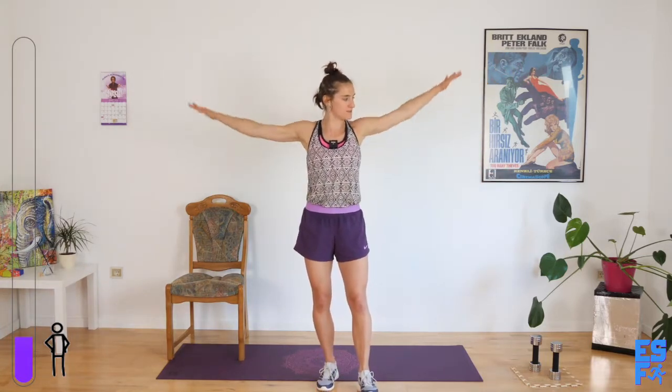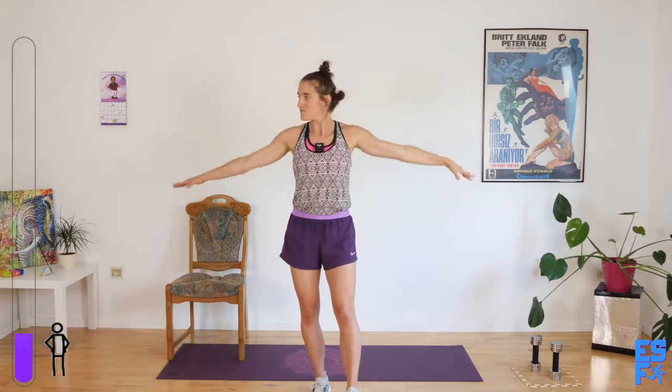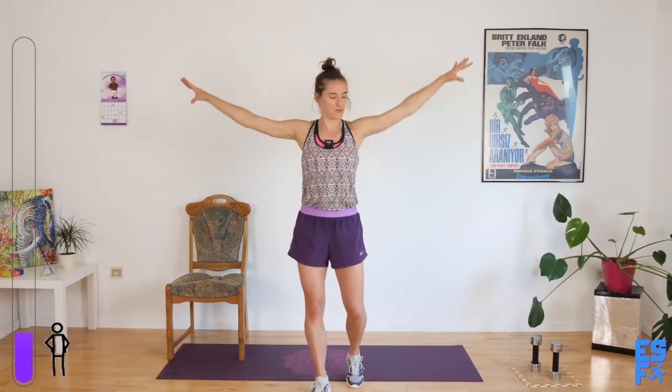Keep going. Straight arms, circle. Pretty big circles — the entire circumference of those shoulders. Arm dancing is a way to create longer, potentially leaner arm muscles, maybe some tone without adding more muscle or any potential bulk. But honestly, it takes a lot to add bulk to any given muscle group. I love this because it's a great way to activate the muscles, switch directions, and get the burn going. It's kind of boring, but music makes it more fun.